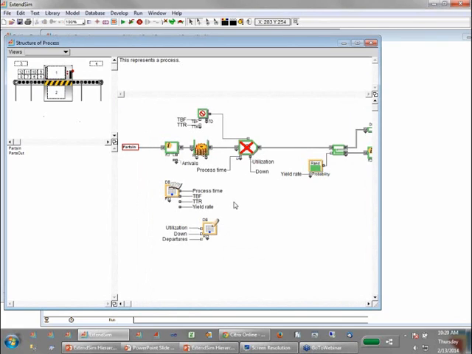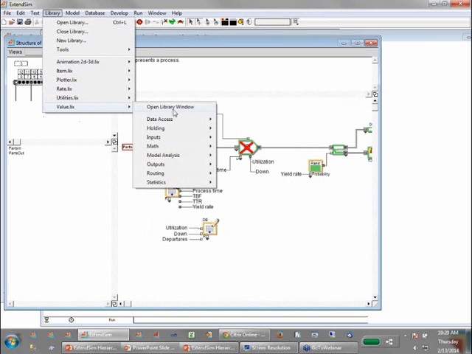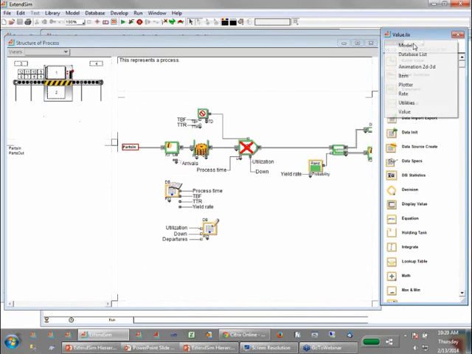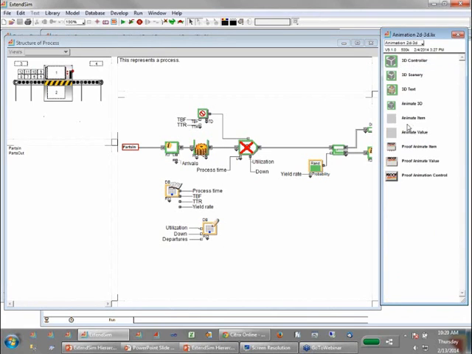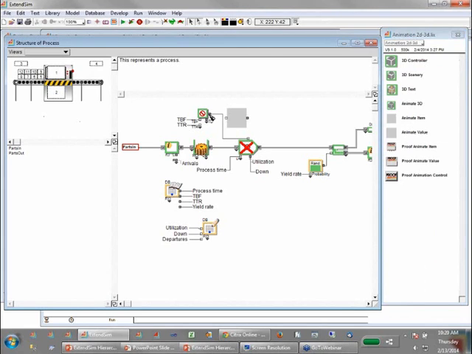Now the next thing I said we wanted to show was when the machine is shut down. In that case, I'll need to have another block that will animate a shutdown of the machine. So I'm going to use a block from the animation library. I'm going to animate a value, and I'm going to look at the value of the shutdown block. So I'm using an animate value block, and I'm going to animate the output of the shutdown block.